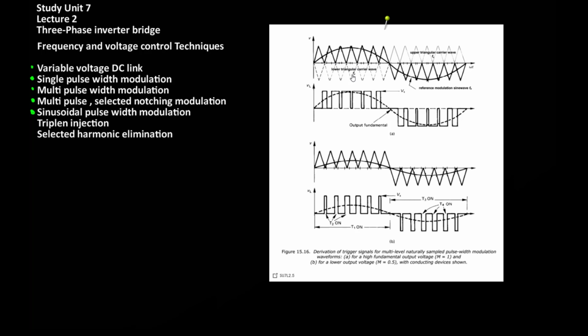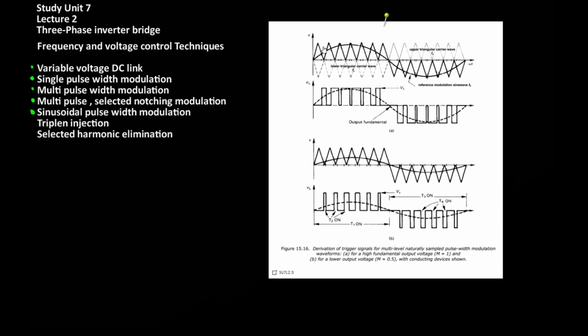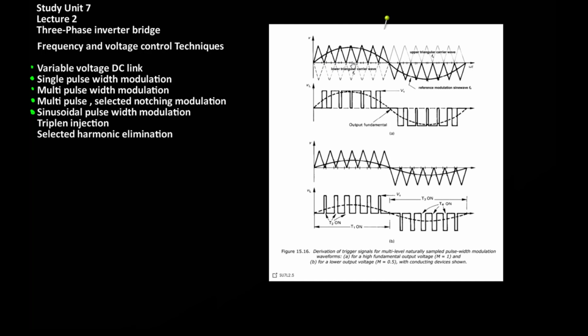Another contributing factor is whether or not the integer multiple which relates these two frequencies is odd or even. If the integer multiple is even, then there will be even harmonics. If the integer multiple is odd, then there will be odd harmonics. These harmonics will then propagate through to the output voltage. If there is no integer multiple which relates the sawtooth to the fundamental, then the modulation is said to be asynchronous.